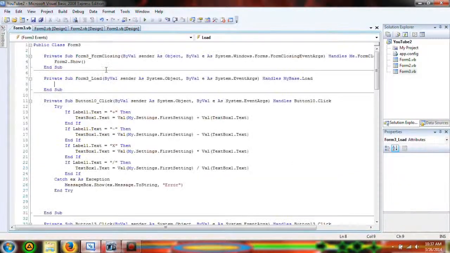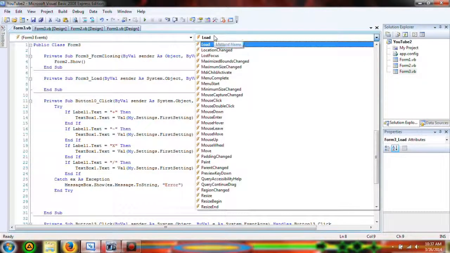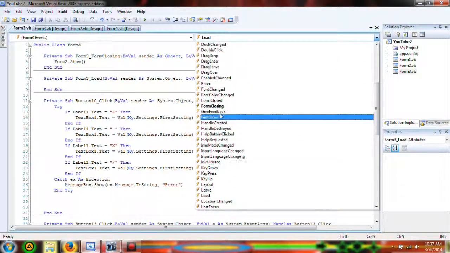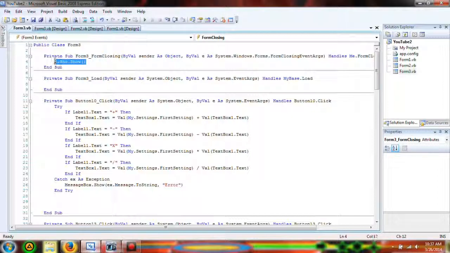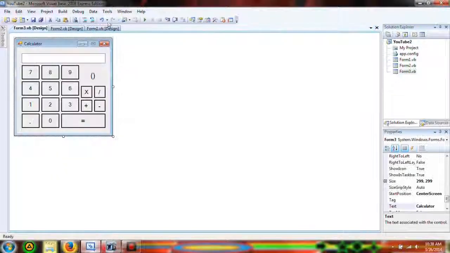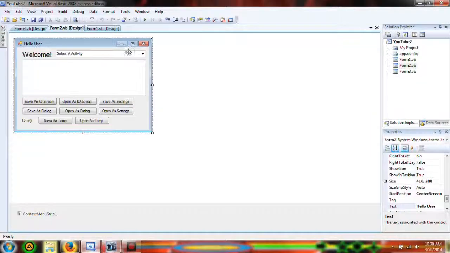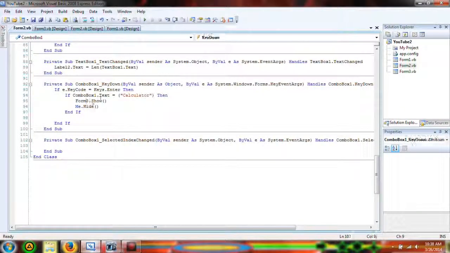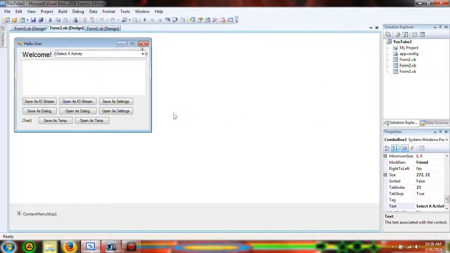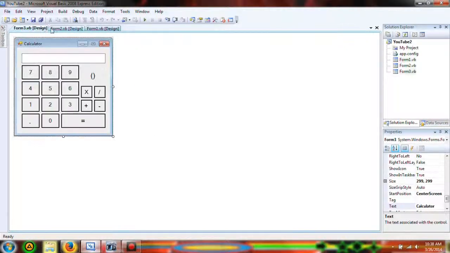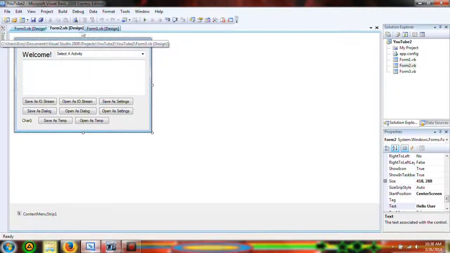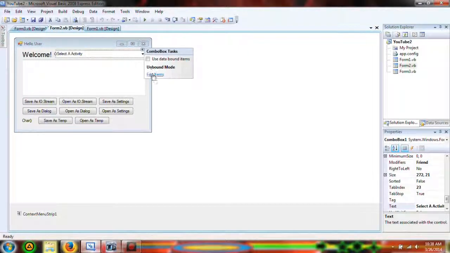And there are a few more codes I want to show you for this. If we go to Form3_Load, then we're going to want to go to the events, and then FormClosing, and we want to put Form2.Show. And I'm not sure if you guys saw the code earlier, but we do want to use the Hide function, not Close. It will make the application run a lot faster. So there we go. We have the calculator.